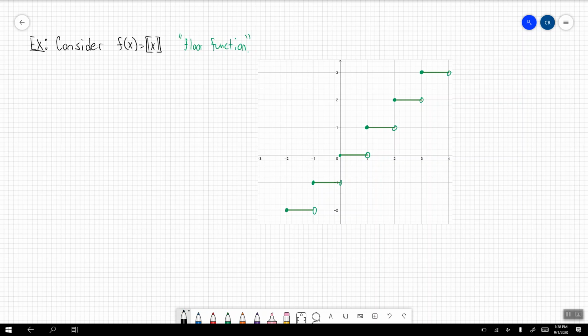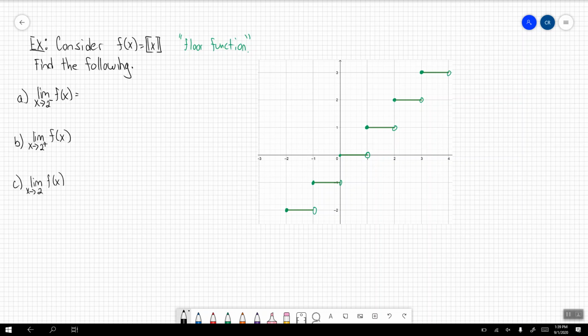So let's start analyzing some questions. We want to find the following. Part A: the limit as x is approaching 2 from the left-hand side for my function f of x. Part B: the limit as x is approaching 2 from the right-hand side for f of x. Part C: find the limit as x is approaching 2 for f of x. So we have these three questions, and they are based on the function we are observing, which is the floor function. Let's work with that.